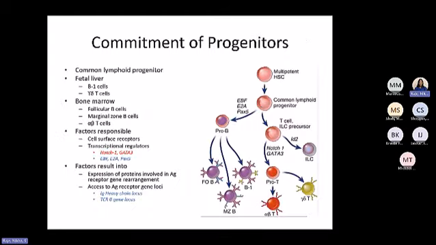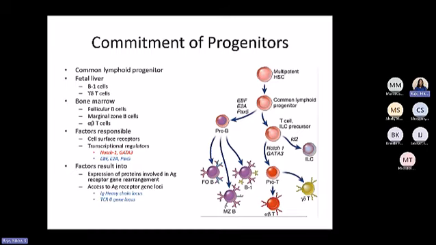So let's talk about commitment first. All stem cells, hematopoietic stem cells, are multipotent, which means they can become different types of cells. And some of these stem cells, when they divide, give rise to more stem cells, but also give rise to either common lymphoid progenitor or myeloid progenitor. Here we are focused on lymphoid progenitors, and depending on what kind of transcription factors they come across, they may become pro-B cell, pro-T cell, or ILC precursor, right?